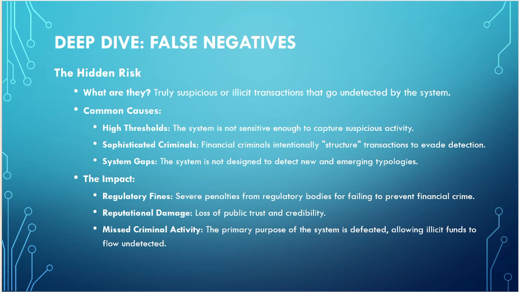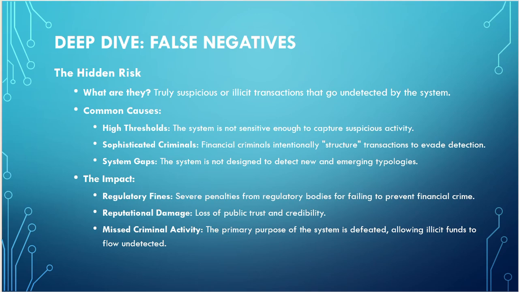So let's discuss false negatives. It is also a very crucial and critical aspect for banks, financial institutions and insurance firms. Where are the hidden risks? Truly suspicious or illicit transactions go undetected by the system. It may be a suspicious transaction where terrorists or criminals want to fund terrorism, or are doing illicit transactions to clean their dirty money. But because of improper calibration, we are not able to identify such criminal activities, they go through the system, and the criminals enjoy their criminal activities.